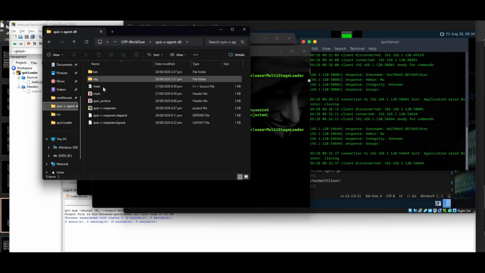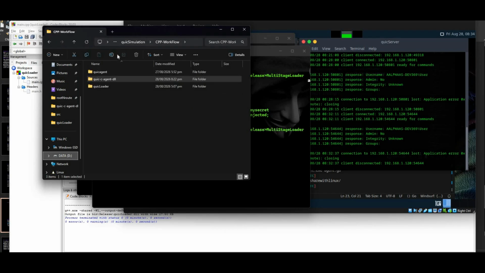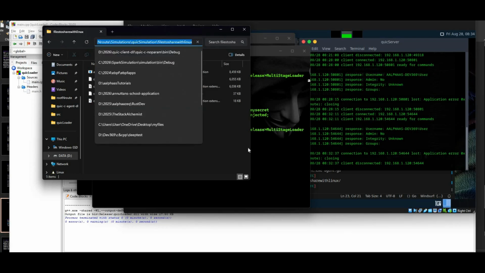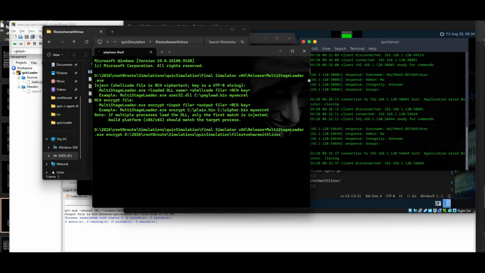The input file is here, QUIC loader.bin, and the output I'm just saving here itself, encrypted loader.bin.